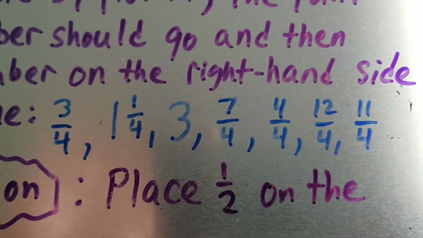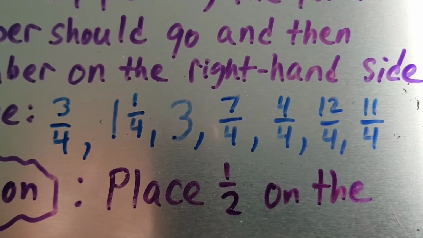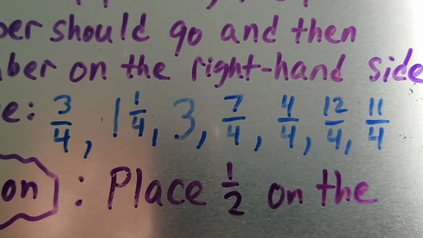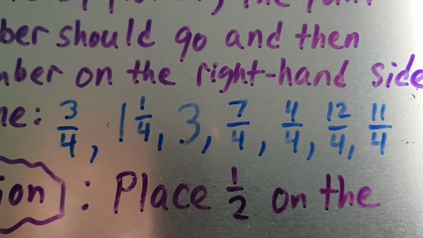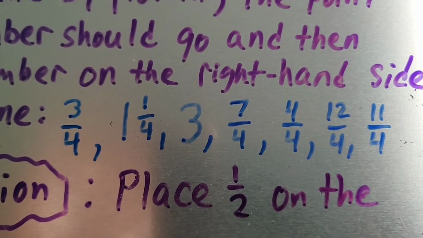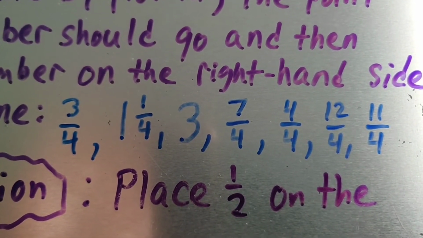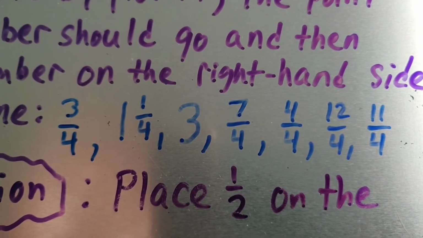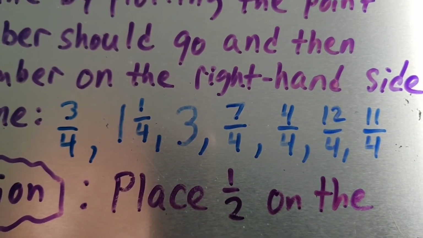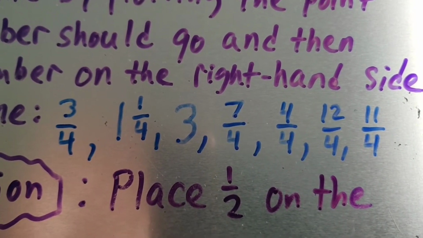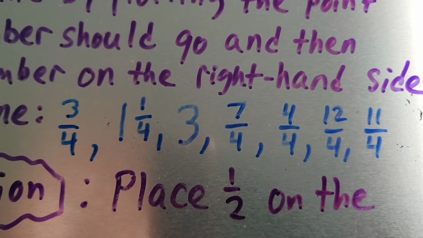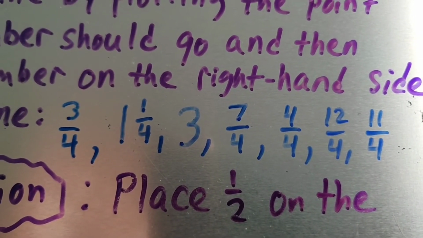And now that we've labeled the different parts of our number line, some of these numbers and where they should go might be kind of obvious to you. So I'm going to ask you again in a second to pause the video and put a point where you think any of these numbers might go, and then write the number on the right-hand side next to it to show that you're putting that number there. So go ahead and pause the video and try as many as you think that you can, or that you're comfortable with at this point. And then I'm going to go through and talk about each one.